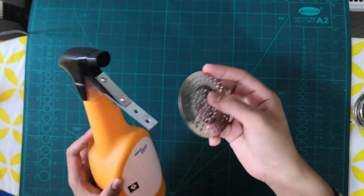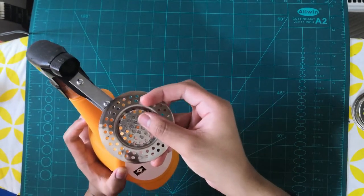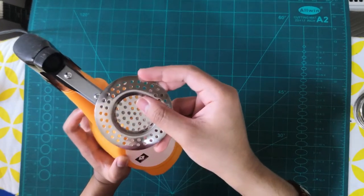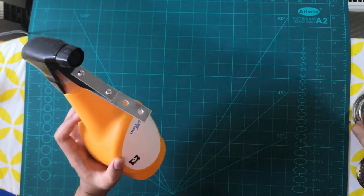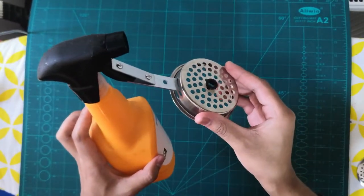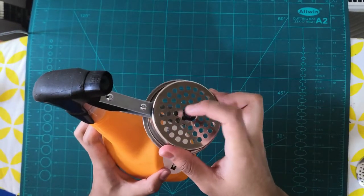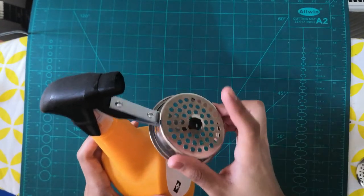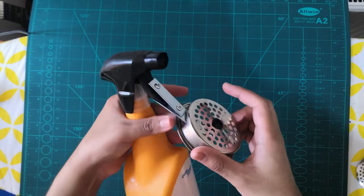Now you can see this one, just make sure there are enough holes when you're taking this one. This is like a sink thing. I'm not sure what it is. Align that to the holes and then screw it, but I'm going to use this one. I'm just going to use it this way. You can use any one which has a lot of holes, literally. That's all. That's fine.